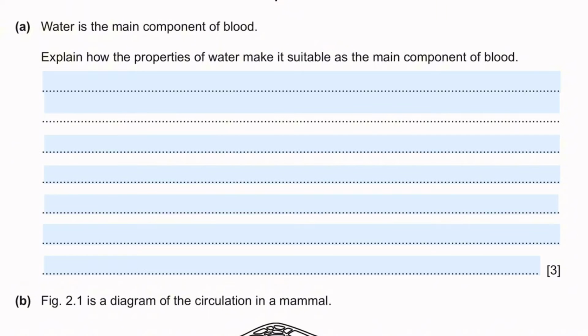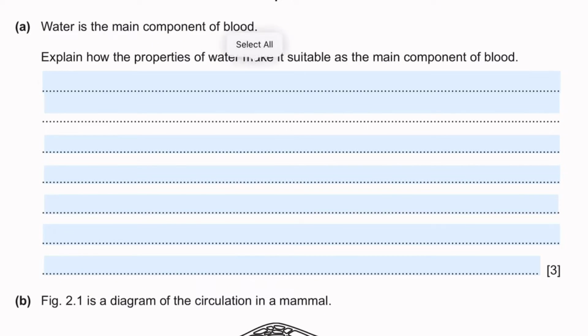Other things include, I think, water also has a high melting point, but I don't think this is going to affect it. So let's together remember other properties of water. Water is polar, water has a high specific heat capacity, water has a high latent heat of vaporization, which doesn't really impact our blood. Water is a medium for chemical reactions, but no chemical reactions happen inside the blood, and therefore I would just simply state the first 2 that I mentioned.